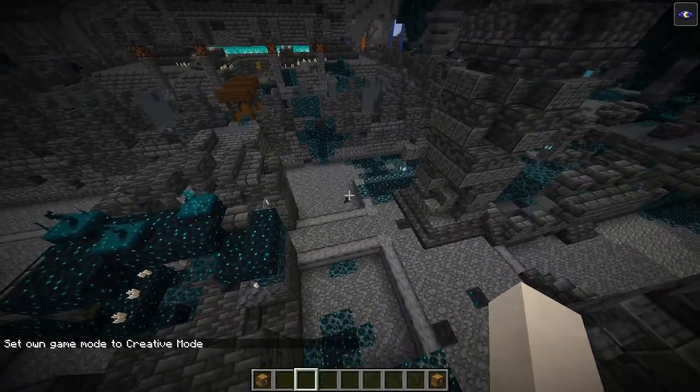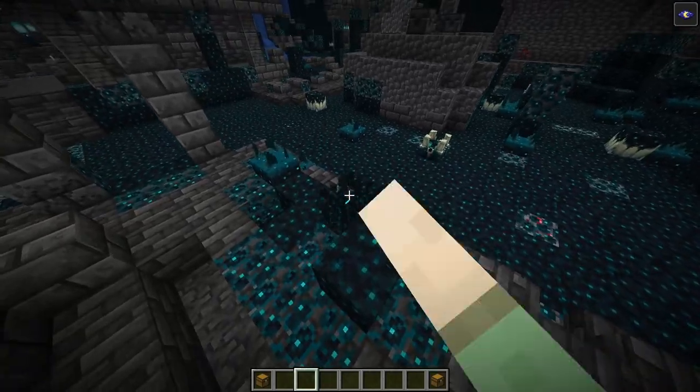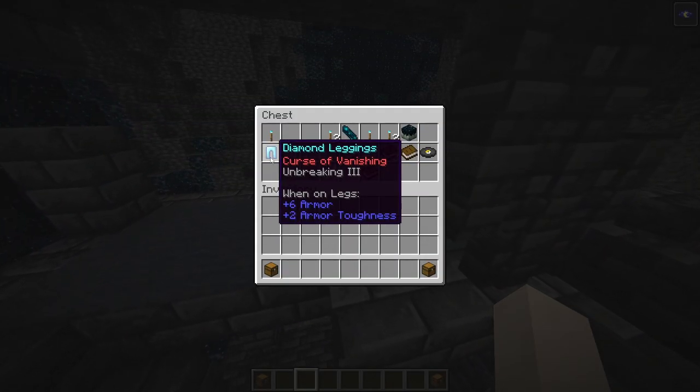That bat is triggering those gold sensors. That's funny. We also got some sort of structure here. No. Oh dear. Oh dear. Nope. Bye-bye. Yeah, hey fella. I just wanted to check out this chest. Oh, there we go. Diamond leggings.